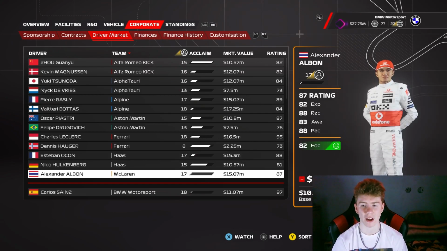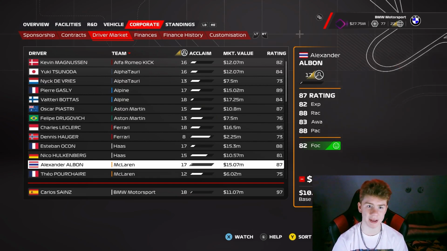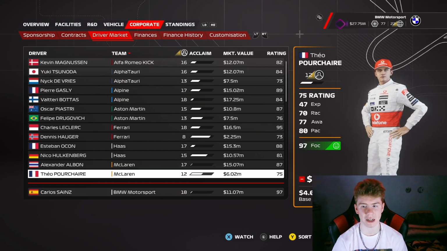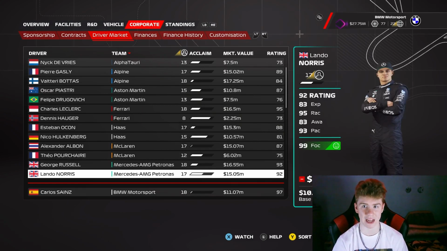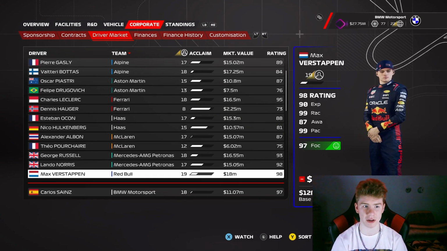Alexander Albon will be in the McLaren alongside Theo Pourchaire. That could be an interesting lineup at McLaren. I mean, Albon as the lead man at McLaren, that could get really interesting. Partnering Theo Pourchaire, that could get interesting as well. George Russell is at Mercedes still, and his teammate is Lando Norris. What a driver pairing this is. Norris and Russell, both at Mercedes, driving that beautiful red Mercedes. I think that's going to be great.